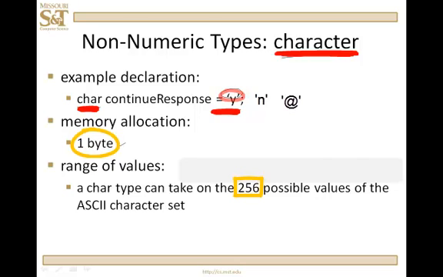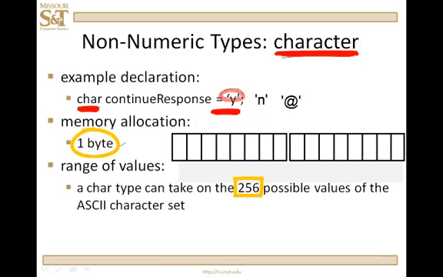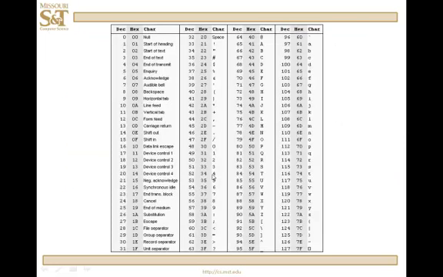So how are these actually stored? If you look at this 1 byte, how is a Y stored? Is part of it here, another part here, and another part there, and the rest of it just garbage? No, that's nonsense. We have to map the characters to the positive integers. So the value 0 corresponds to what's called the null character. So where does Y fit in? Well, we have to look at the ASCII character set. There it is right there. The lowercase y, its value is 121. If you change that over to binary, then it fits in a register 1 byte as 121. I don't happen to know what that is in binary. I would show you if I did.